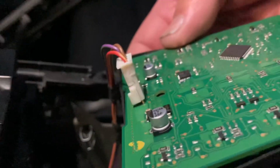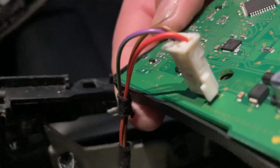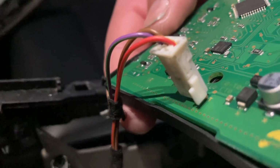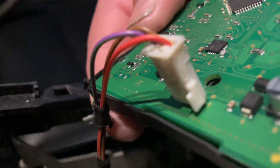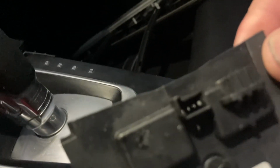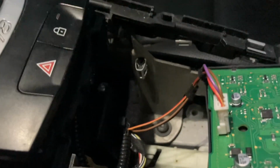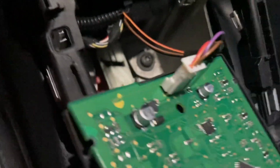Okay, so when you're doing this with the plastic box, it has a little notch so you don't put this connector on the wrong direction. So make sure that you're putting the switch with the notch facing up. If you don't know what I mean, I'll show you right now. Hold on. So when you're using this box here, that connector only goes in one way because it has that notch there. But when you take this off, it can go in both ways. So you got to make sure you put it on the correct way. Just refer to your little box if you don't know. But anyway, it's that notch piece facing up.